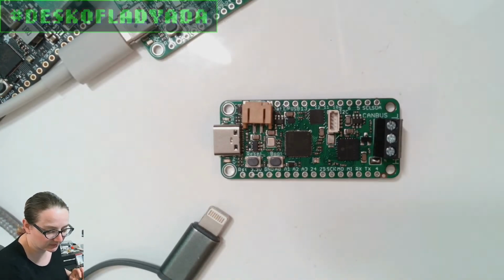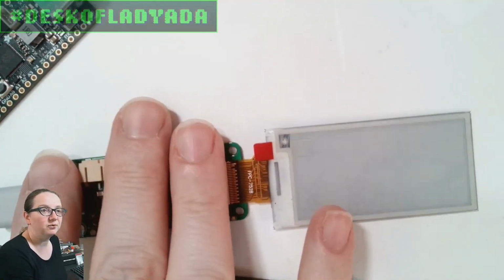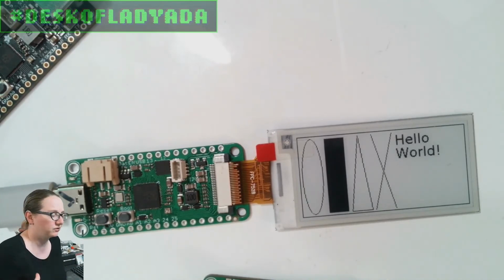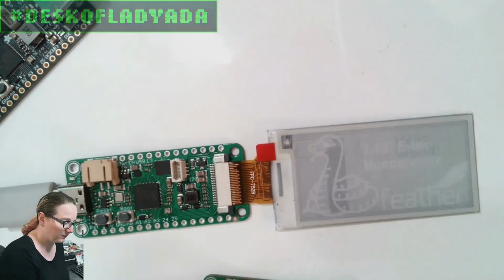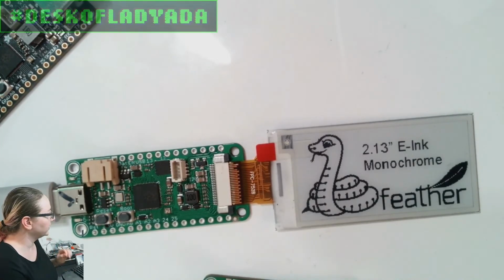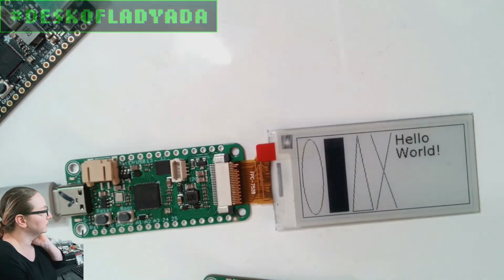Some of the things I'm going through and testing: Liz made the firmware file, and I'm going through and verifying it. She might do a cool project with this, and we can also port some other libraries. Another thing I want to show, I can go back to my computer.